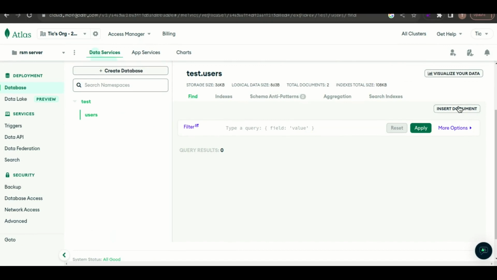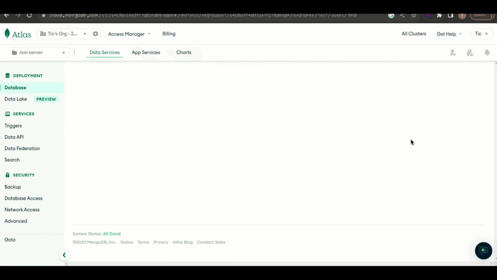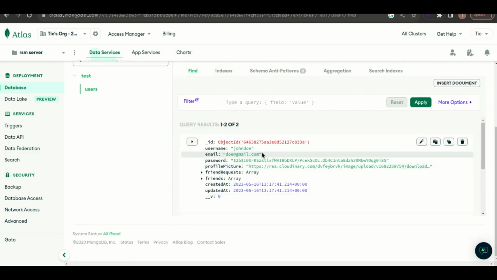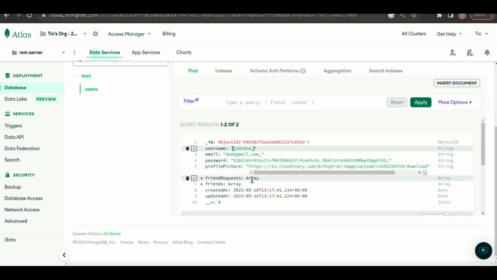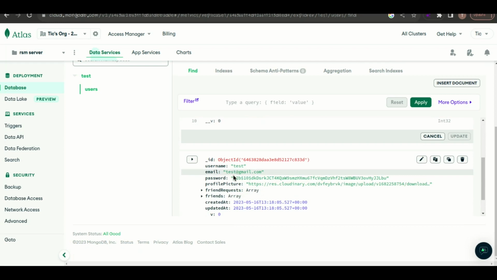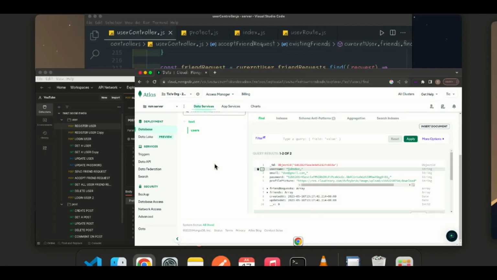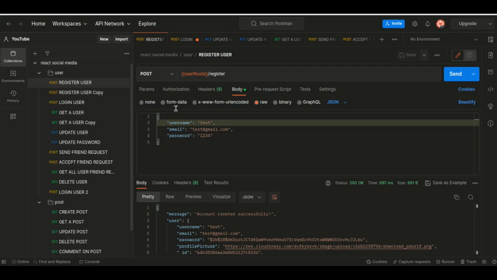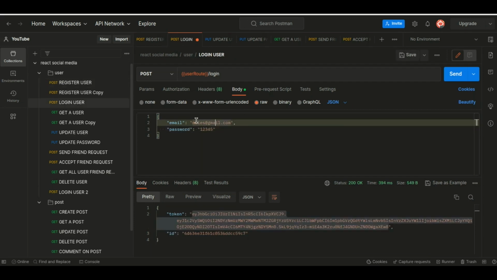So if I now go back here and I refresh my document, or I refresh my cluster, I can now see John Doe and this. So their email, their friend requests and everything, they are empty and they are friends. So if I now go back, instead of login, let me log in with Doe.